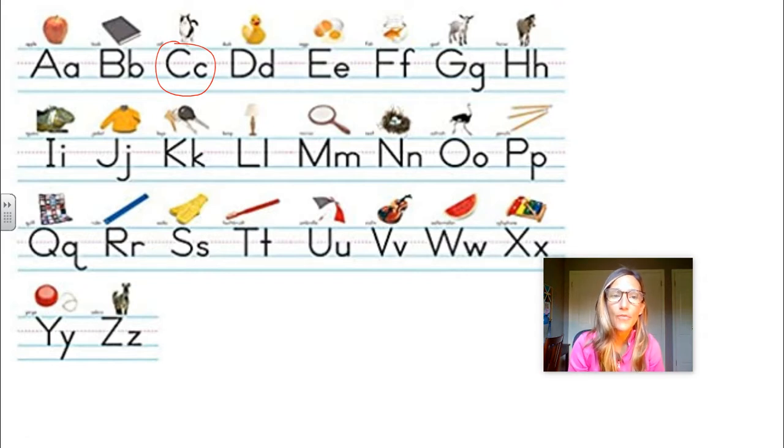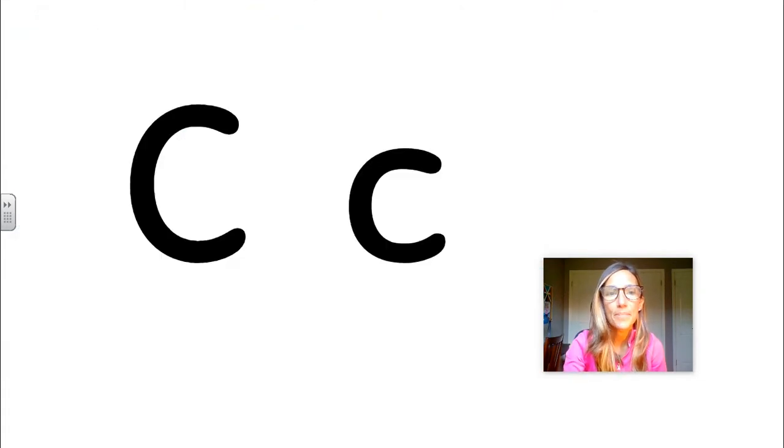And this week, our first letter that we will look at is the letter C. You can see here that I have circled letter C. Letter C is a consonant that you'll find at the beginning of the alphabet. So in class, we have letter cards, and when we show this letter card, we will say C's sound.